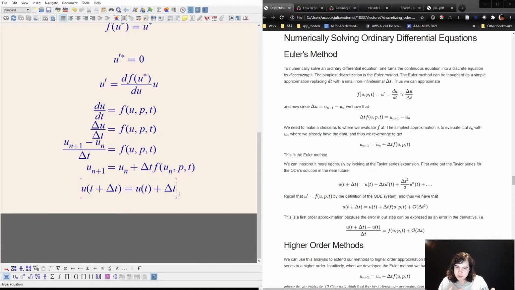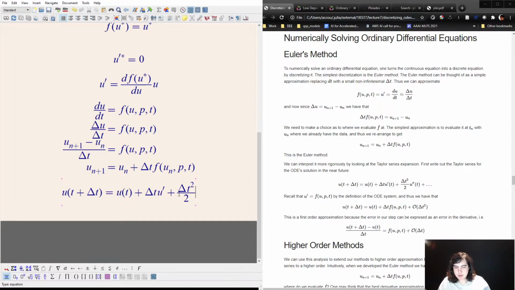So you expand delta t away, and what is the value that we expand by? Well, we put down the derivative. So the first term in the expansion is u prime, and then we do delta t squared. What I mean by delta t squared is (delta t) squared, not delta of t squared, divided by 2, u double prime, plus dot dot dot. So this is the Taylor expansion of this term at the point u(t).